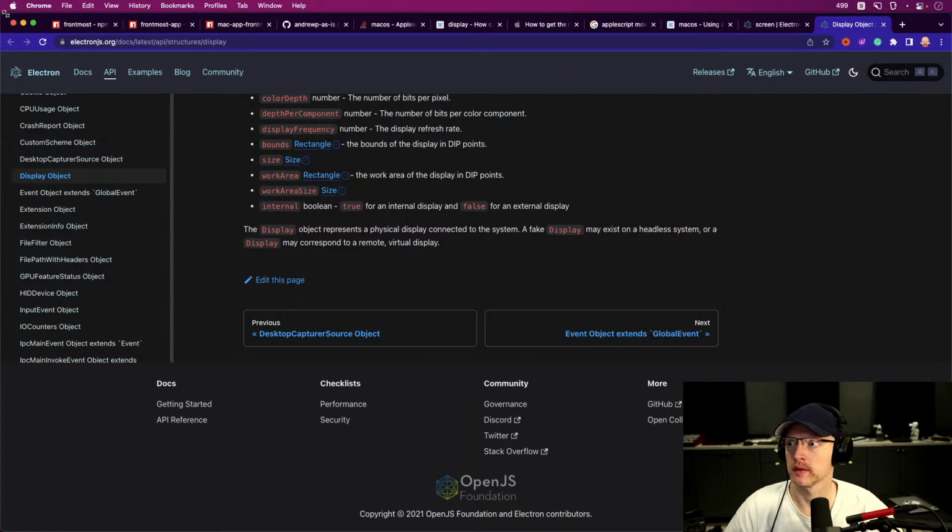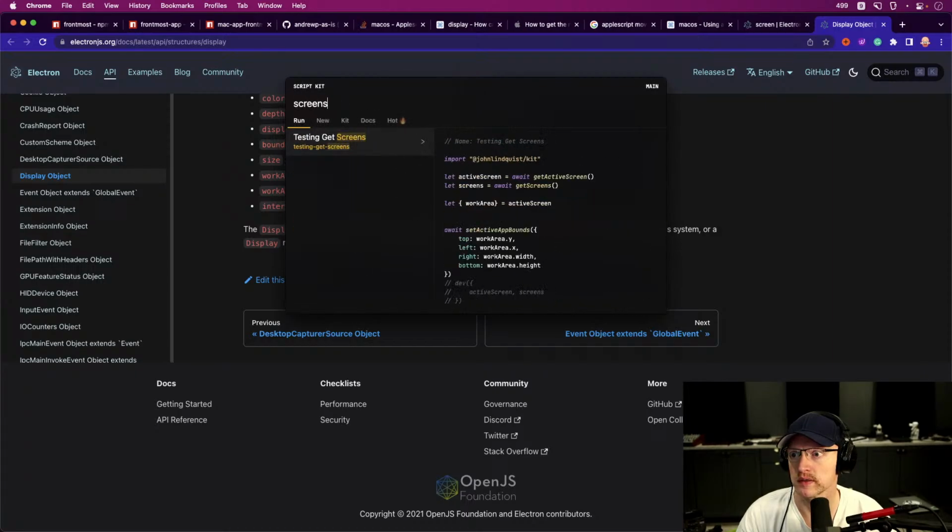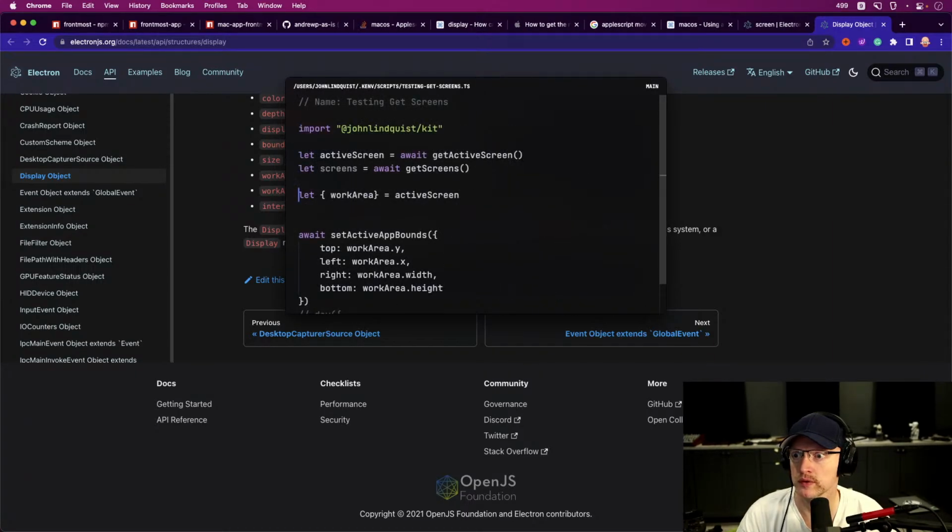And then, essentially to move this over to a different display, we'd want to grab one of the other screens.